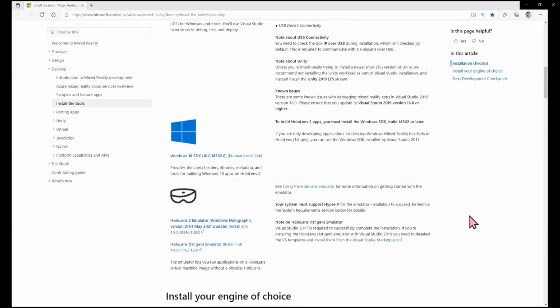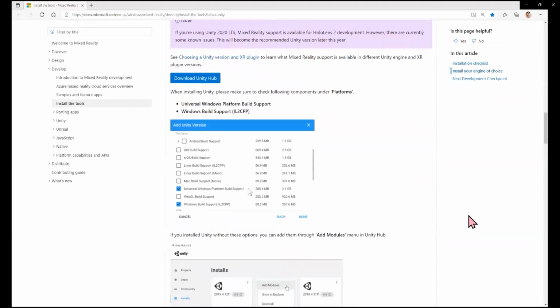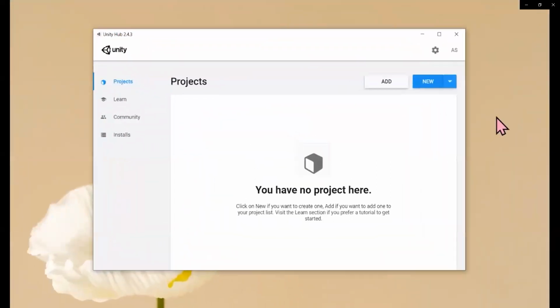In addition, you'll need to ensure that you also have Unity downloaded and installed as well. And we'll be doing our work in starting the project at least from the Unity Hub. And the final thing that you're going to need is the Mixed Reality feature tool. And I'll get into that in just a bit. But for now, let's go set up the project in Unity, and then we'll come back to the Mixed Reality feature tool. So here on my desktop, I have the Unity Hub open.